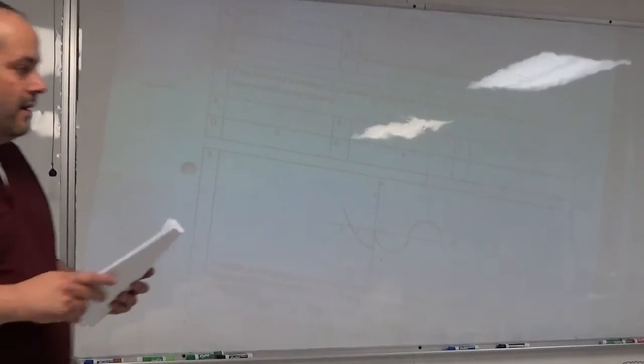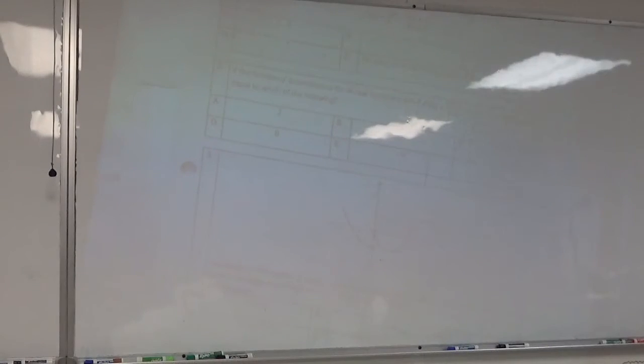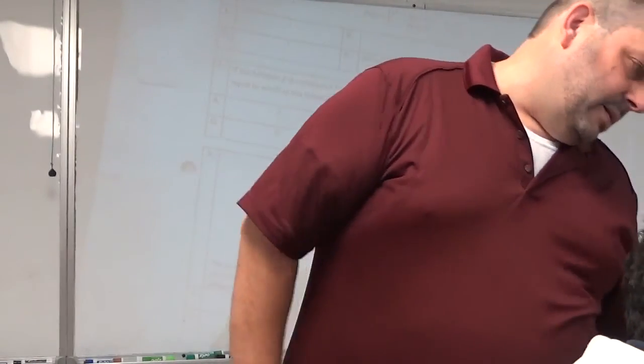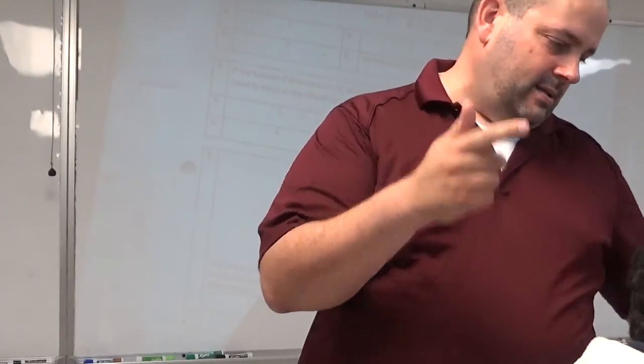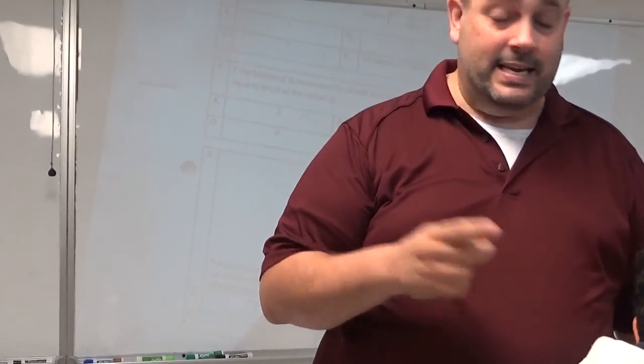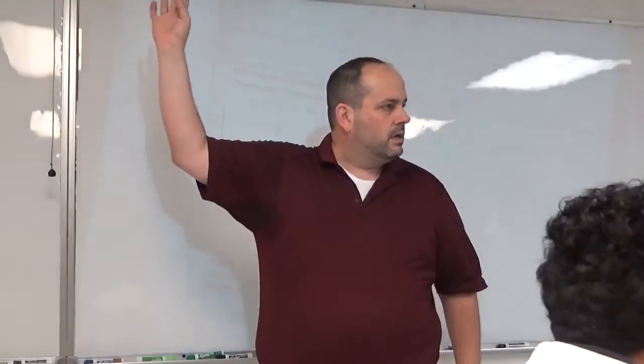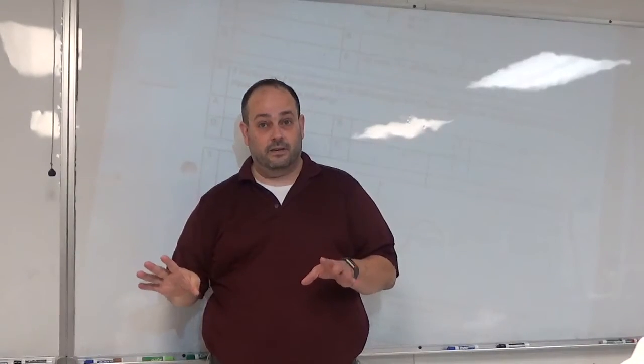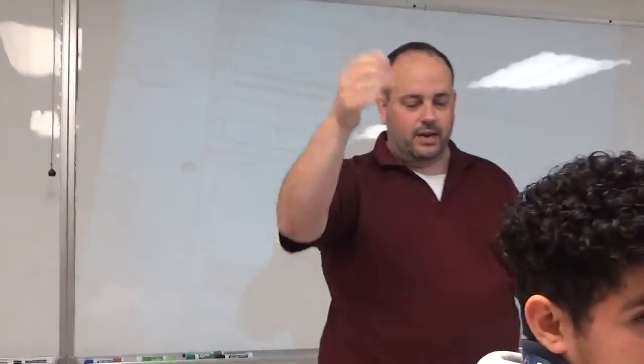Alrighty, friends. Spoiler alert, here come all the answers. Number 1 is C. Number 2 is E. Number 3 is B. Number 4 is E. Destiny, what did we decide 5 was? C. Number 6? B. And number 7? E. How many went 7 out of 7? Nice. Feels good. It's been a while. 6 out of 7, okay, nice.